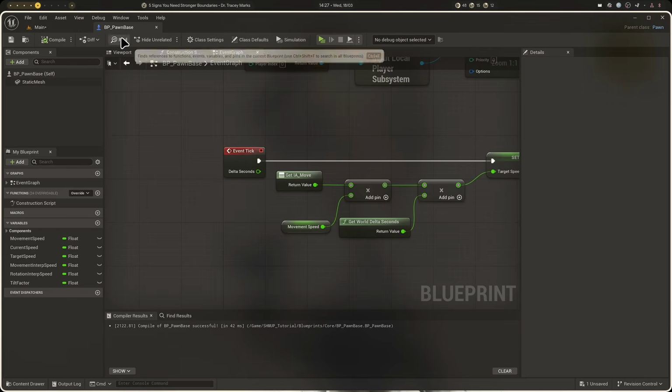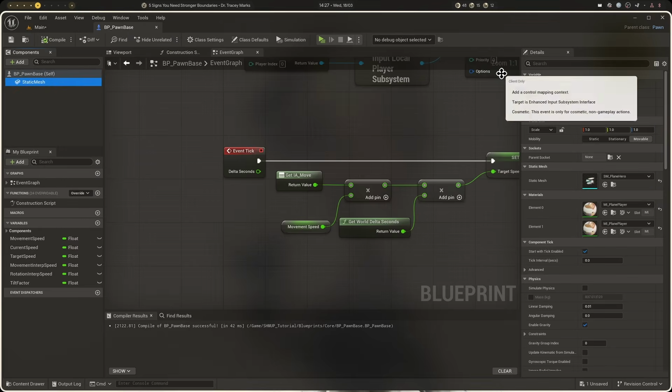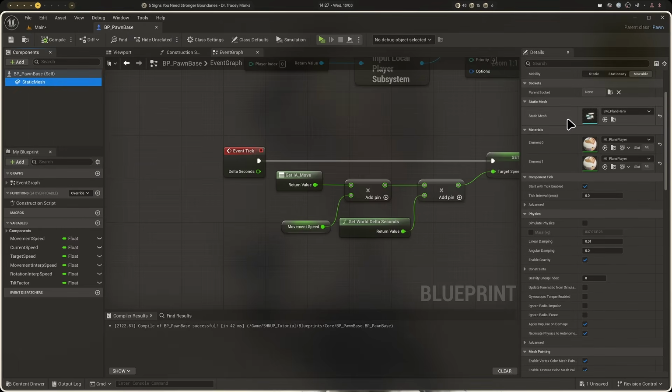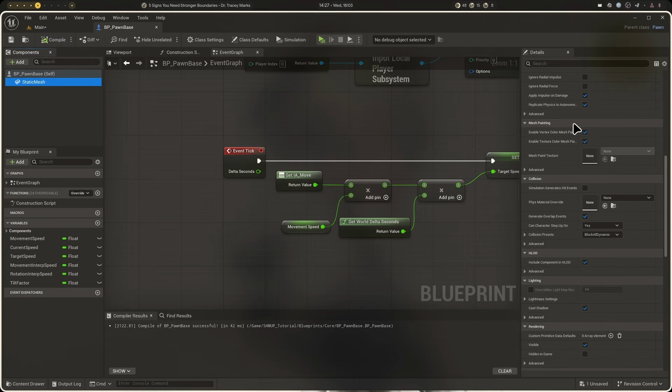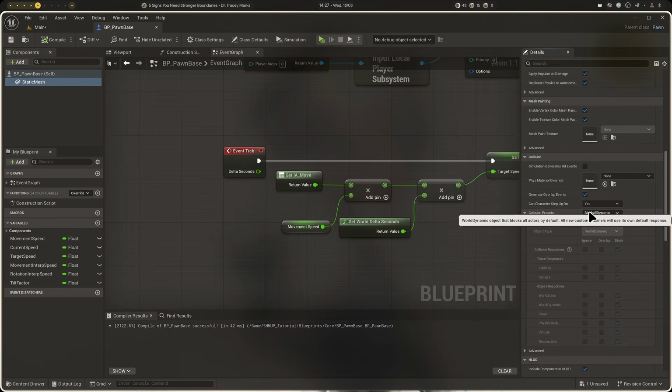So if we go into the pawn class, we'll go to the static mesh, and the collision at the moment is being handled on the static mesh. So in the details panel, again, we're going to want to scroll down and find the collision. We'll drop down the collision presets, and we can see that this is set to block all dynamic. Now this actually doesn't matter. Again, the important thing are these tick boxes here. This is ticked to block absolutely everything as well.